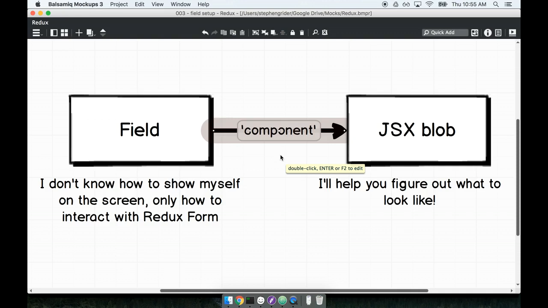And it's our job to define this component property. We are defining this component property right here because we want to have a lot of control over exactly how the field appears on the screen. We don't really care so much about what Redux form is doing internally, so we delegate all those event handlers and action creators and all that stuff over to the field side. Okay, so with this little discussion in mind, let's start working on this first component prop.